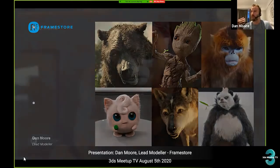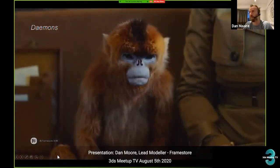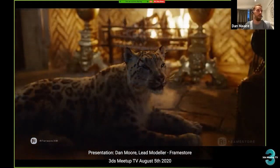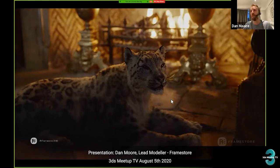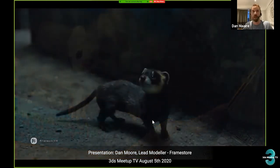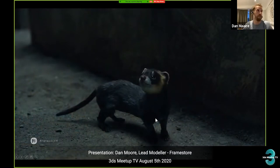On Dark Materials, our main task was to make the demons, amongst a whole load of other things, but this was the thing that we were most excited about. We had about 50 creatures all in. We split them by family, so different offices had different things. So we had all the cats, the monkeys, the mustelids, the birds, which were probably the most difficult build.